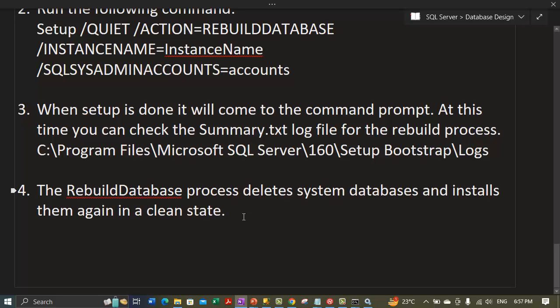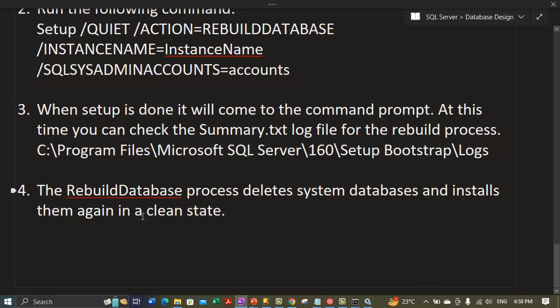All right, guys, so let's see what has to be done next. Because the setting of the TempDB file count doesn't persist, the number of TempDB files is unknown during the setup. Therefore, the rebuild database scenario doesn't know the count of the TempDB files to be added, so it just adds one file. You can provide the number of TempDB files again with the SQL TempDB file count parameter while doing a rebuild. If this parameter was not provided during the rebuild, databases will add a default number of TempDB files.